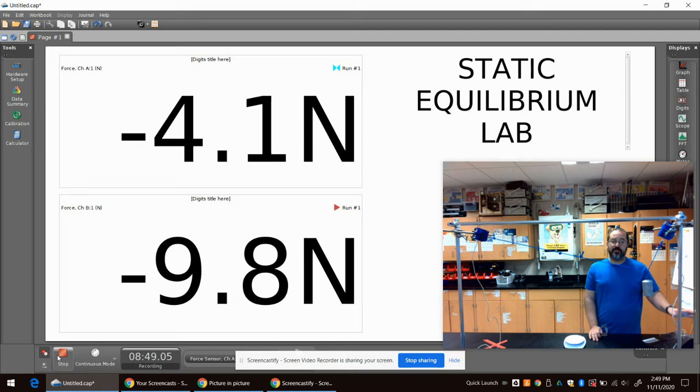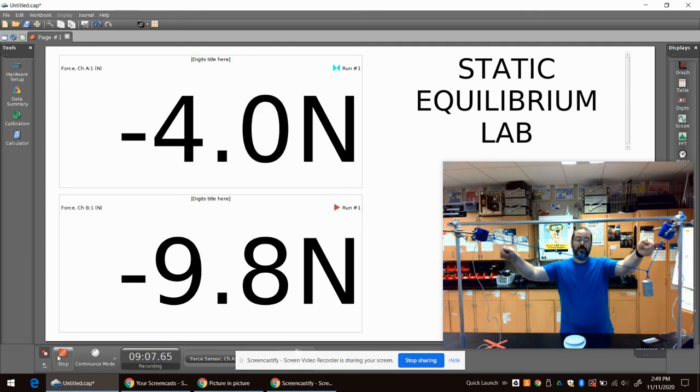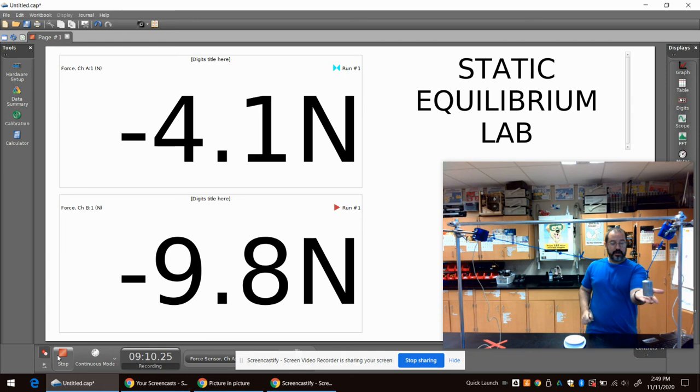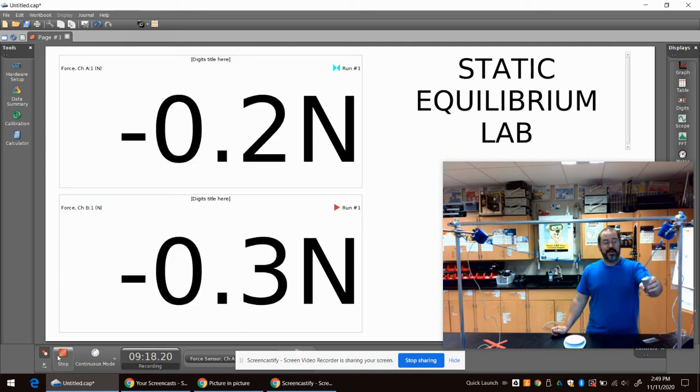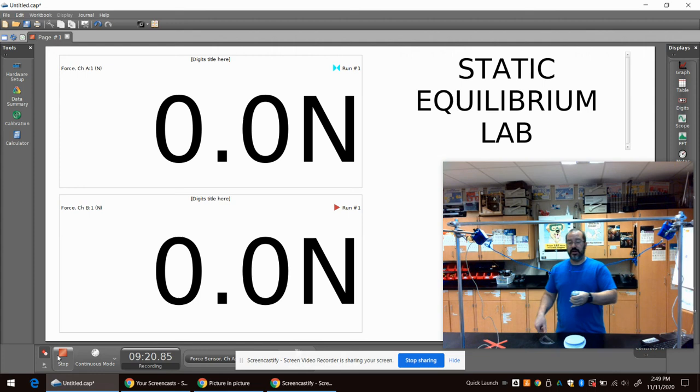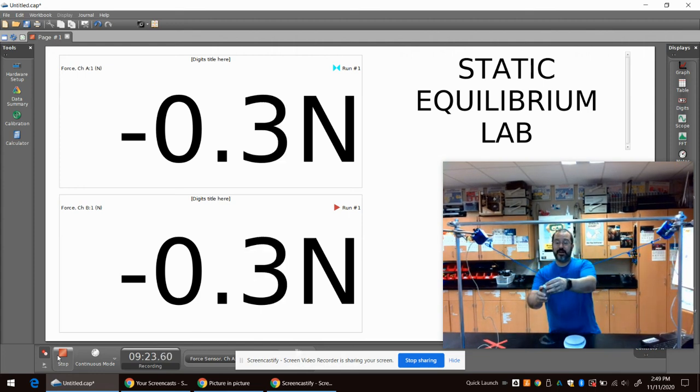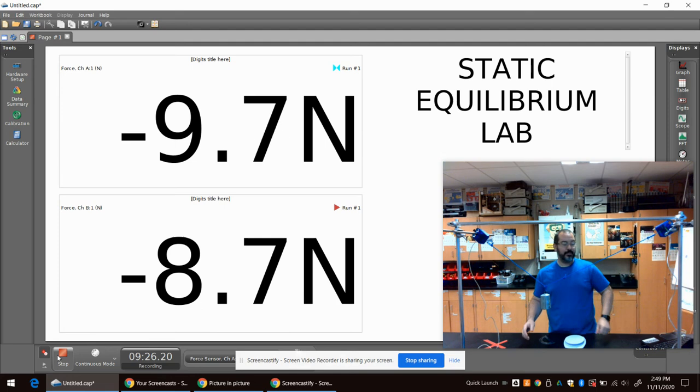If you get 5 or 10% error, I wouldn't be too concerned. I think what's more important when we look at the answers is that, one, you can calculate them correctly, and two, that you observe that the tensions are different in this case, that the Y components add up to the 9.8 newtons down created by this weight, and that there's now this new X component that came because it's getting pulled to the side. If I take this weight and move it over here, this is going to give me yet a third angle, and we will see the similar result.